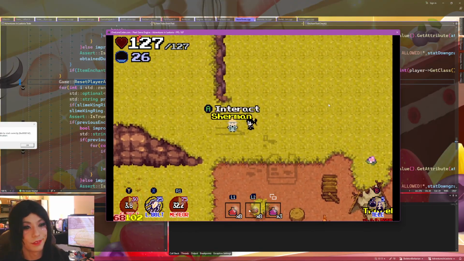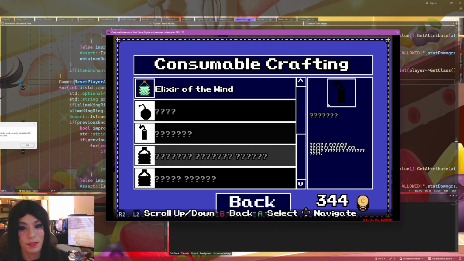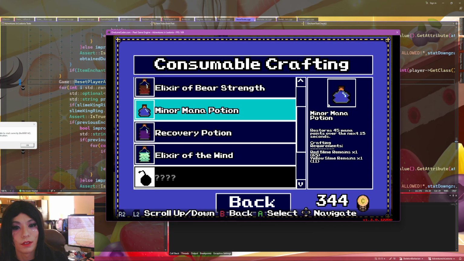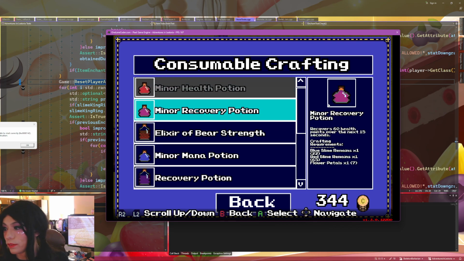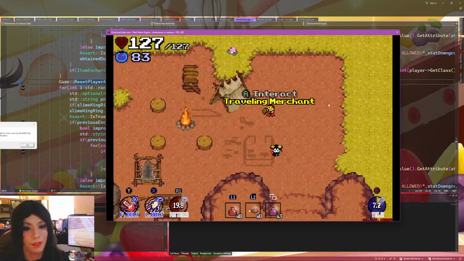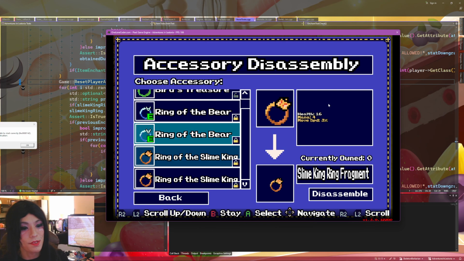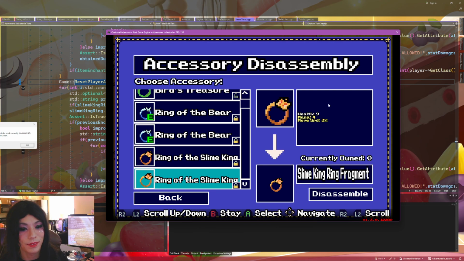That's fun. We got this guy. He lets us craft some other items, and there's some mystery items. And this guy does equipment disassembly, so you can disassemble.